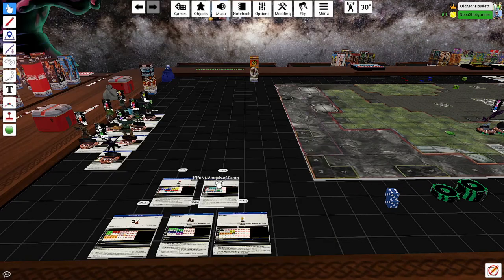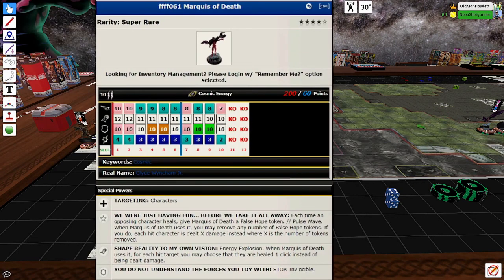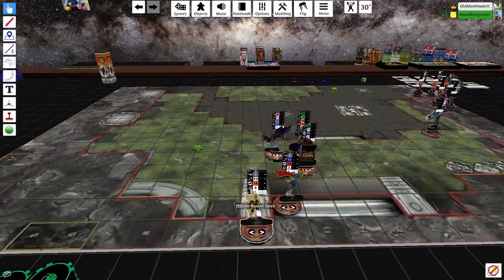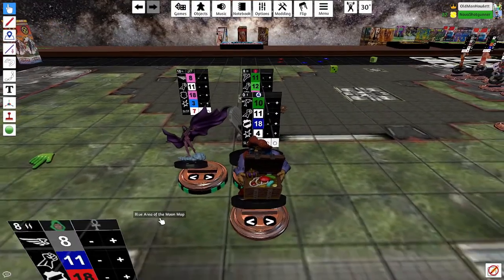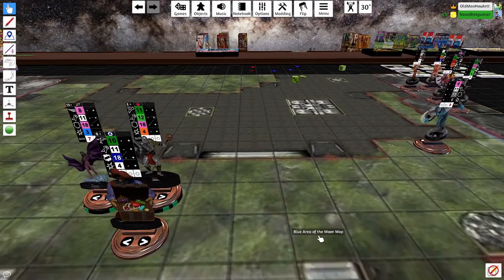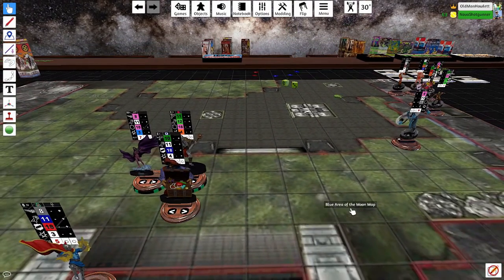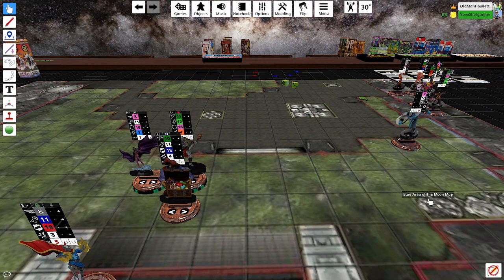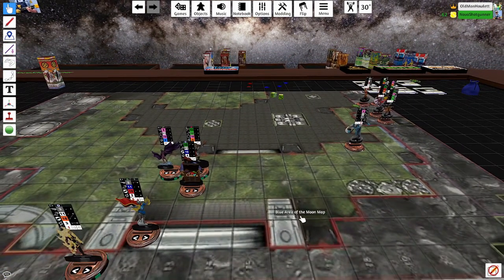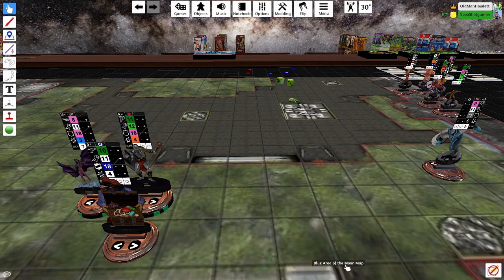Let's see. Just realized this. Silver Savage is marked with the Power Cosmic team ability, and Marquis of Death is marked with the Cosmic Energy team ability. They are essentially the same, just different wording. Yes. The name of the team ability. I do believe Silver Savage should have the Cosmic Energy, though, and not, what's it called, right? Right. It should all be the same in this set, which would be Cosmic Energy. Maybe it's just especially one last hurrah for Galactus.